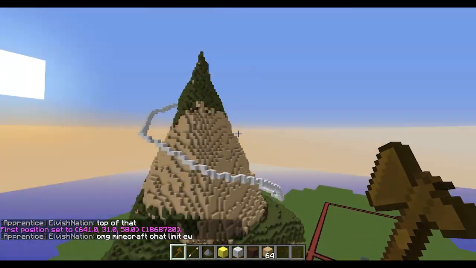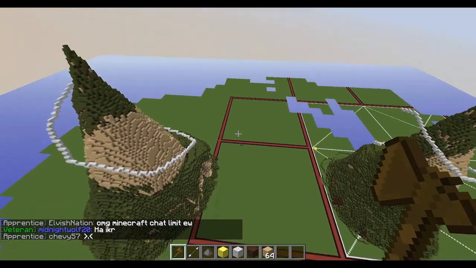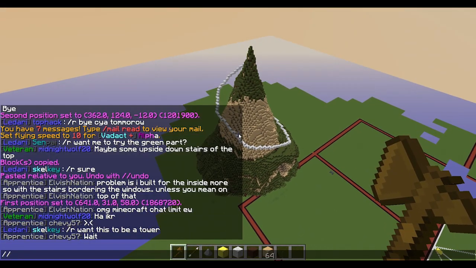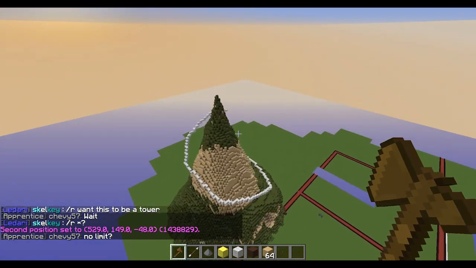Alright, going all the way up, takes forever. I really need to get the, what is it, better sprinting mod again, so I could go up and down fast. That's always useful. Alright, so now we're gonna select all this, right? And let's see. Now we got pretty much, I believe, everything. I think I got it.